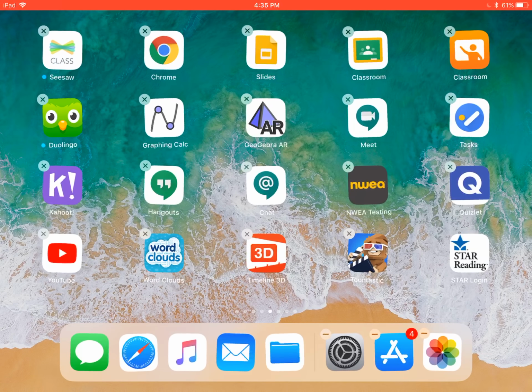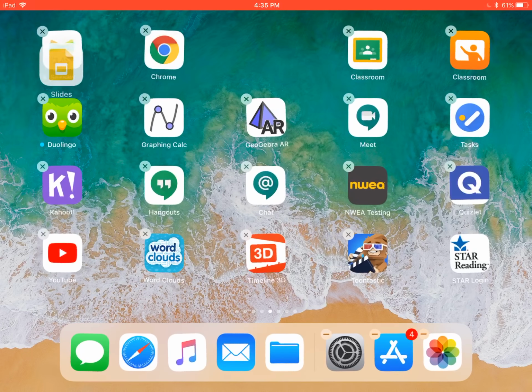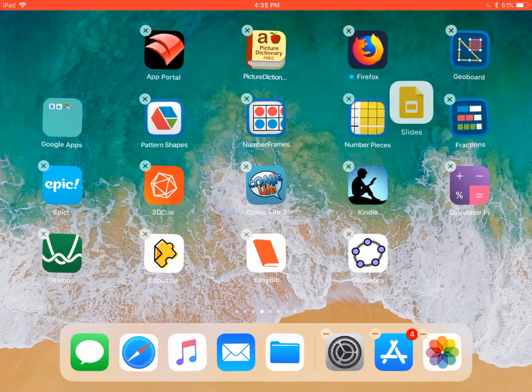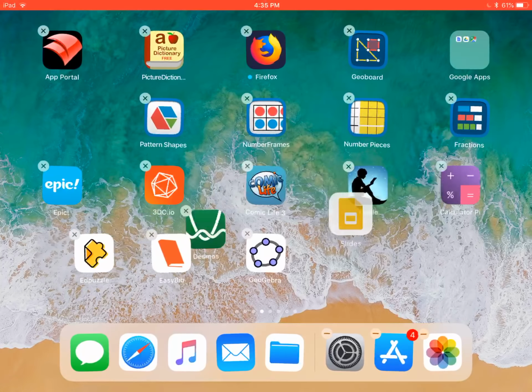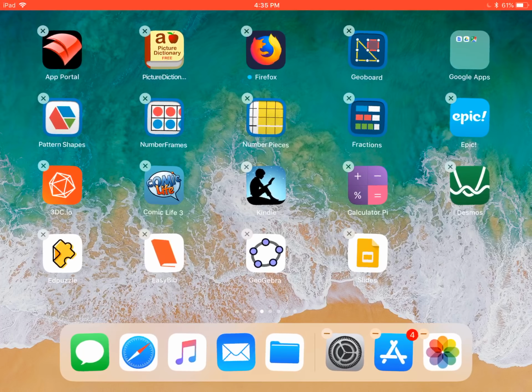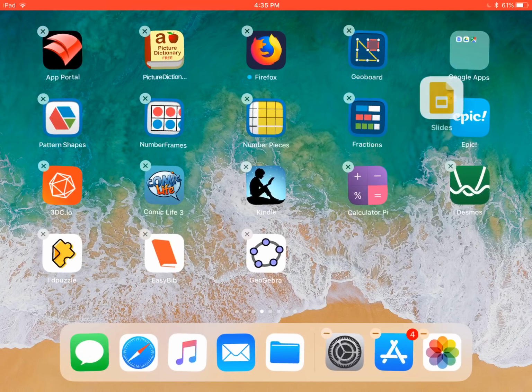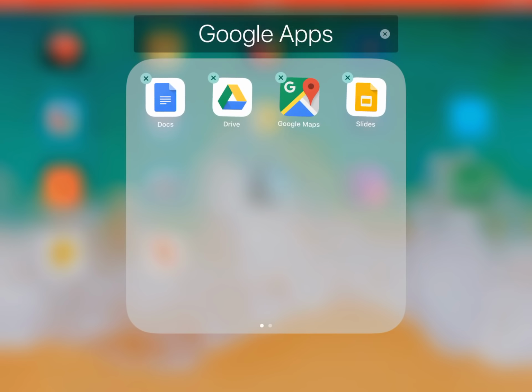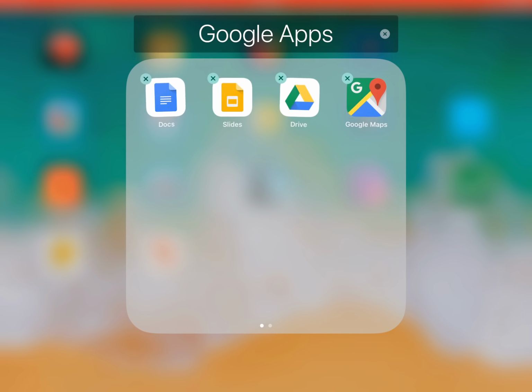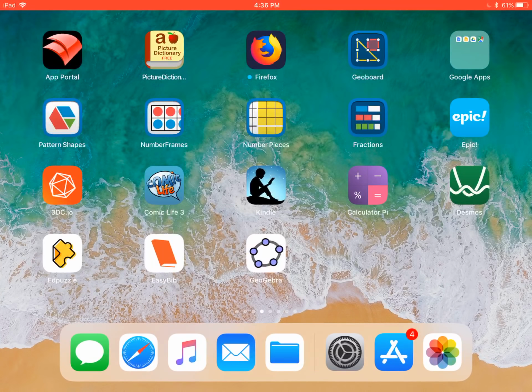If you have apps on another page, it works the same way. I simply tap and hold and swipe to the edge of the screen, and once I hit the edge, it will then go. Sometimes you might even drop it somewhere on that page first, let go, and then drag and drop it again to get it back into that folder. I can open up apps in a folder. I can rearrange apps within here as well. And so I can create a whole bunch of different folders to help organize my apps to find them whenever I need to.